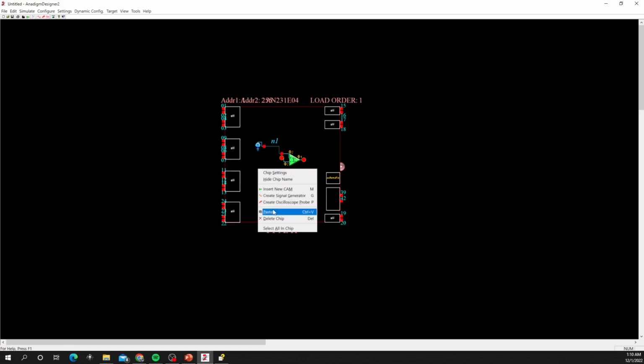And then paste. You have one more. Right now, I don't want N1 and N2, and I don't know what N1 and N2 stand for. Let's say I call N1 our input 1. So basically, you double click, you can change the symbol name. Right now, this one, N2, I change it to input 2.